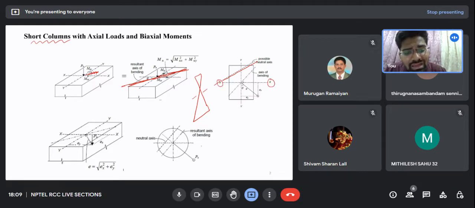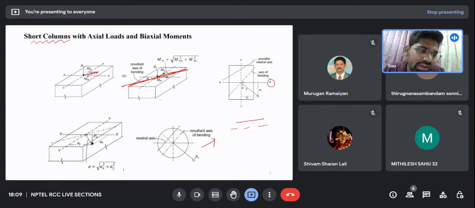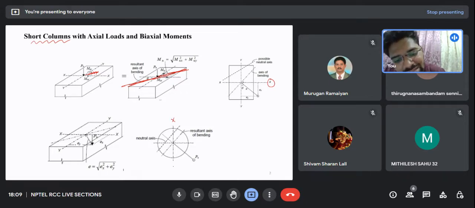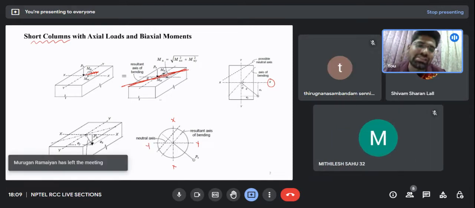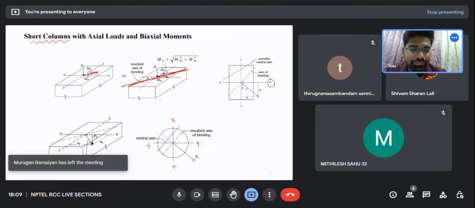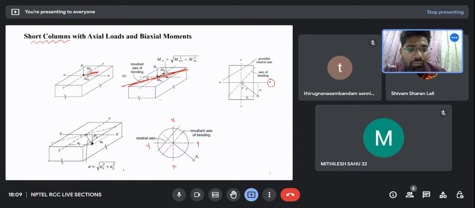Now there is another case. This case is of a circular cross section. What happens with a circular cross section is that it is symmetric, in the sense that when I draw a half circle and take the mirror image of that, it would be exactly the other half of the cross section. Suppose I take this as my major axis and this as my minor axis. Of course, there is no major and minor in this case. Why? Because the cross section is evenly distributed, it is a symmetric cross section.